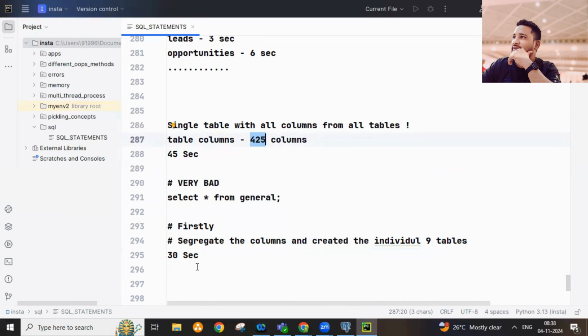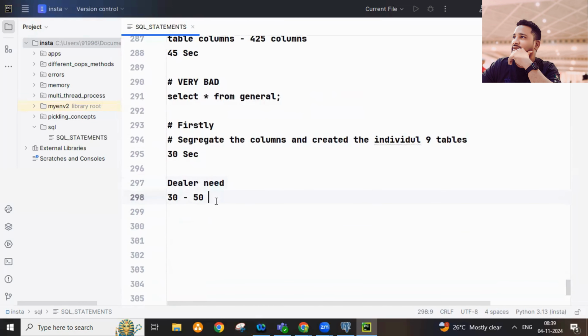He might be expecting very basic information, let's say 30 to 50 columns. So when it comes to dealers, a dealer needs 30 to 50 columns, for example, from 425 columns. Guys, you're following, right? Or am I going mad in this?